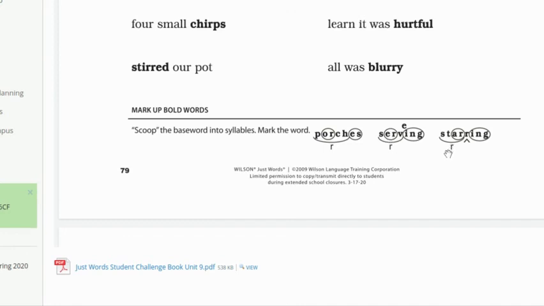Another example is starring. And so we do the one-to-one-to-one spelling rule in this one. And then you go through the steps. Okay, does it have one syllable? Does it have one vowel? Does it have a consonant after the vowel? Okay, and if it's a vowel suffix ending, you're going to double the consonant that's after the vowel. And this is how you would mark that up. Okay, they did like a little mark here. You could put a star above there, whatever you choose to do. You have to show that it's been added. So they did like that, or put a star.